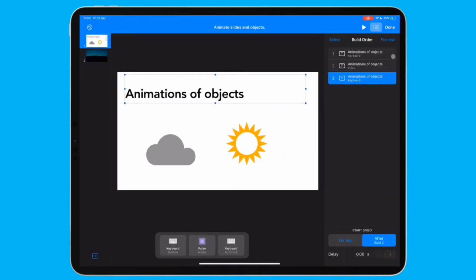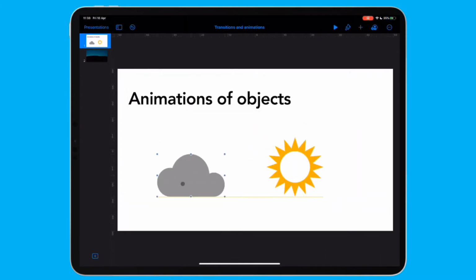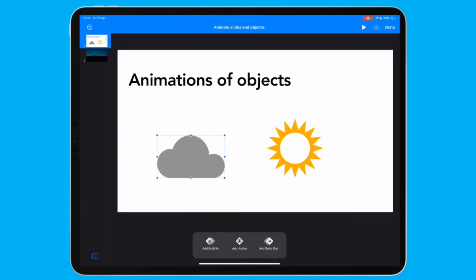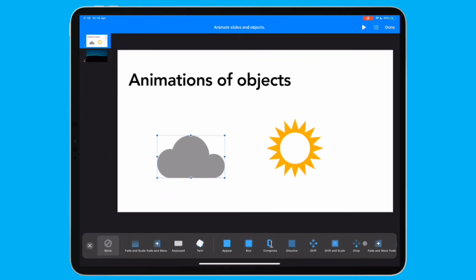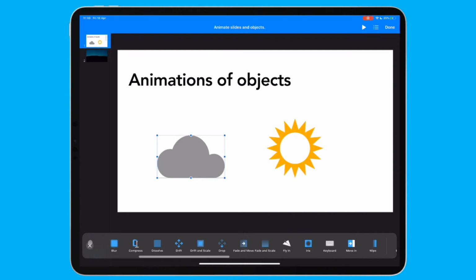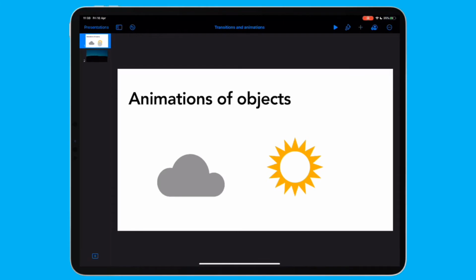And the last one which we will look at is the transitions between slides. By the way, this also works on the animate objects, so you've got a lot of other features here. There's a lot of things in here. It works on objects and pictures too. But what we're going to do is have a look at the transitions between slides. This would be good if you were making films.